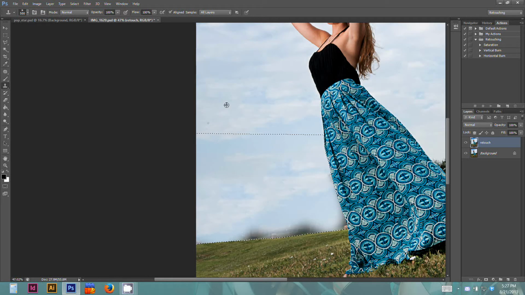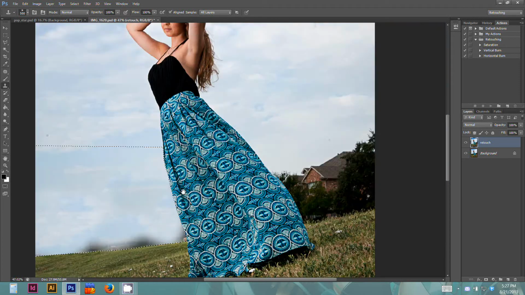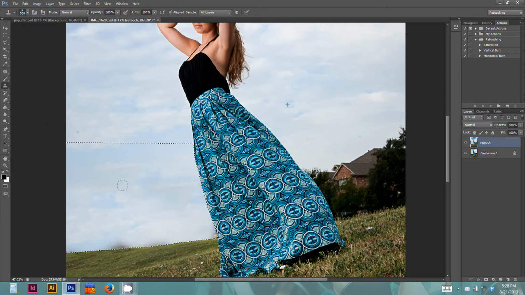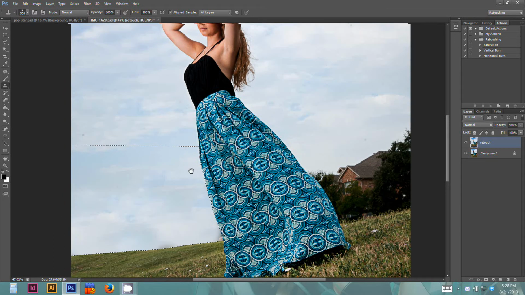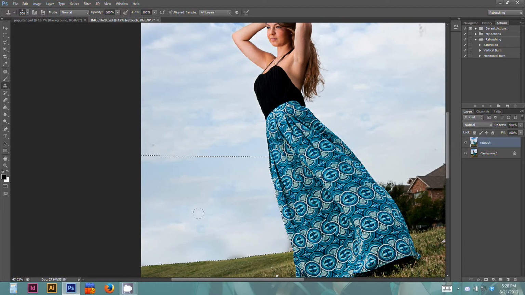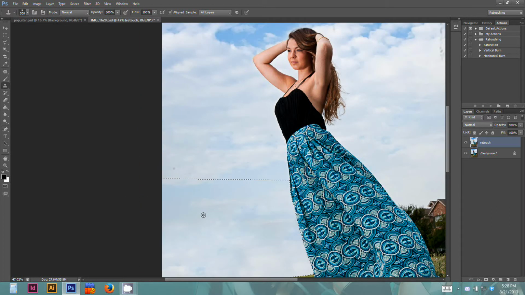It doesn't have to be super precise. We just want it to look pretty natural. To keep it from getting that repeated look, I'm going to pull from over here too. Pull from different sources so that way you have a bit of a variety. Perfect. Alright, I'm pretty happy with that, I think.